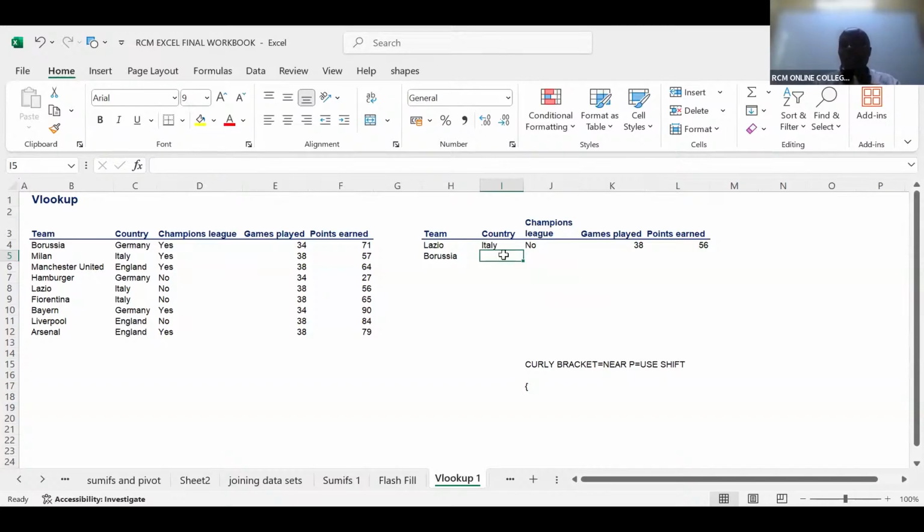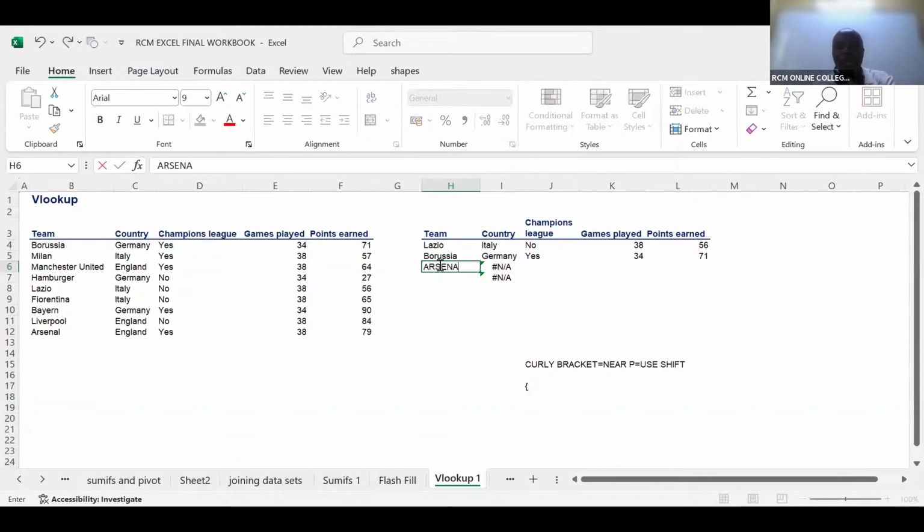And then, of course, now you'll be able to automate this by coming here, and then I will copy this thing down like that. Yeah, so you can now see Borussia is Germany. Borussia here is Germany. Yes, it played 34 points, 71. And then when they come and tell you, hey, you know what? We are Arsenal support. Arsenal. When I read just Arsenal like that, I enter. Now I've been able to automate my processes like that.